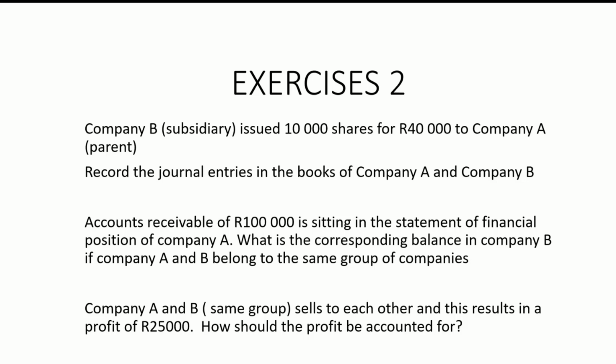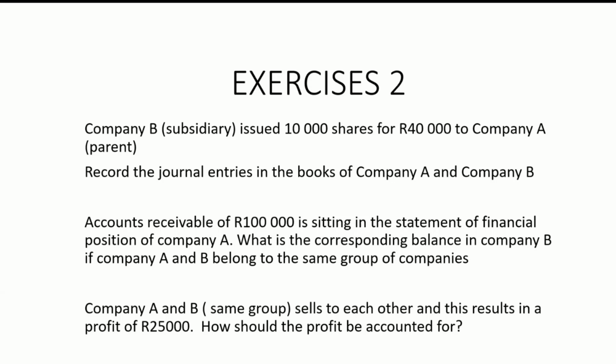It's like I'm Gordon and I say, okay, let me sell to myself. Once I form a group of companies, we are one group. We are treated as one economic entity, and hence you cannot sell to yourself. Why are you not allowed to sell to yourself? Okay, I've said it's one economic entity, but what is the other reason that you cannot sell to yourself? What is the other reason? Why can't A sell to themselves and make a profit?